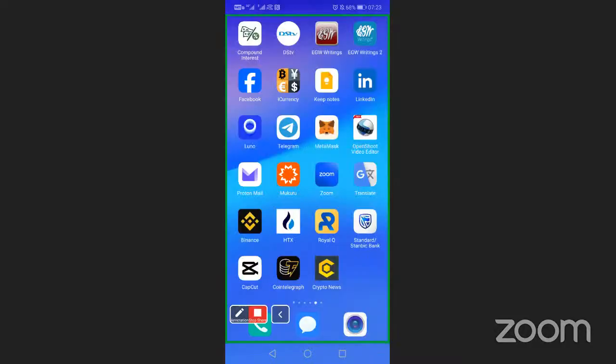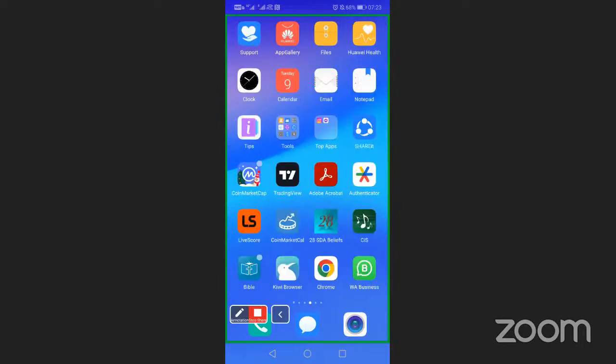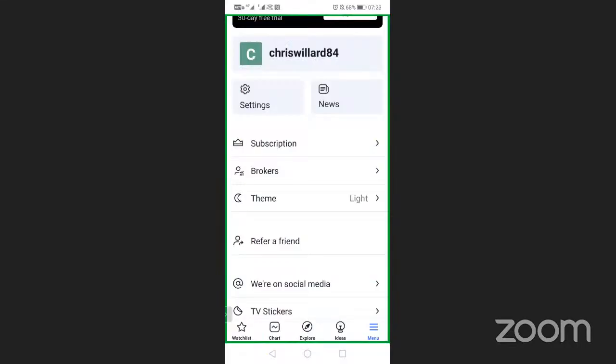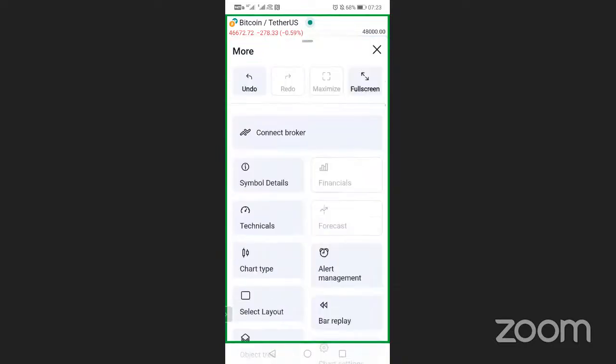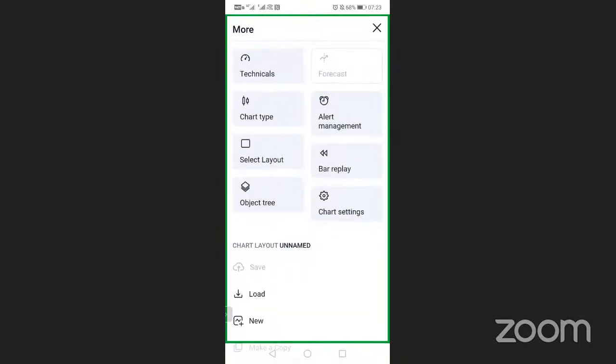Coming back to Zoom, share screen. Then let's go to our app. Then we come on here, then we come on the three dots. Here, is it chart setting or chart type? Leader Julius, are you here? I'm getting lost here now.